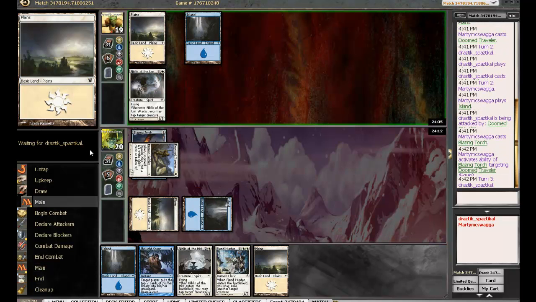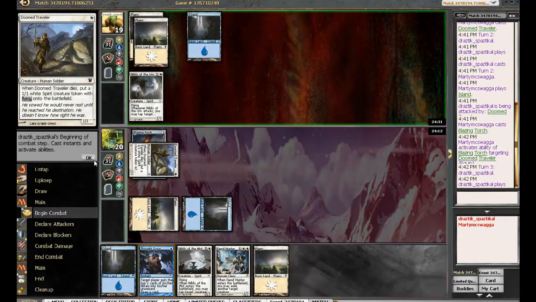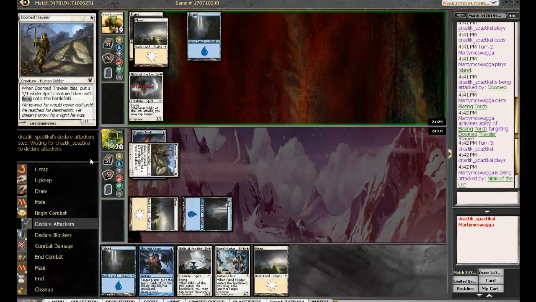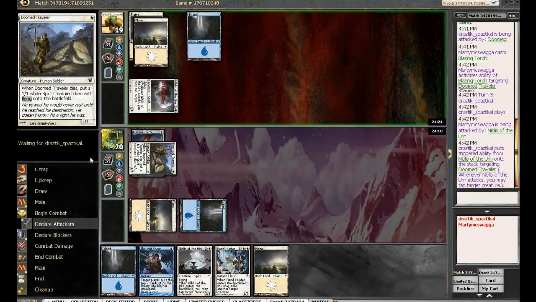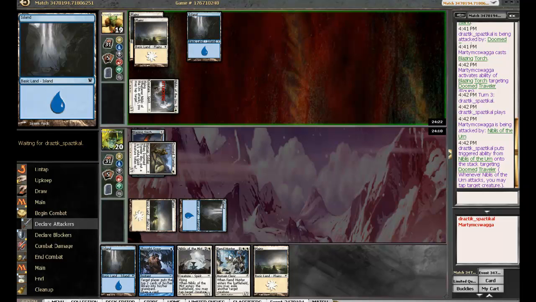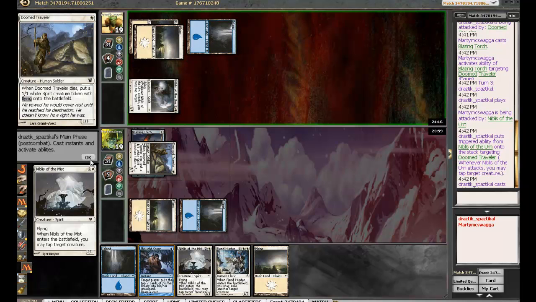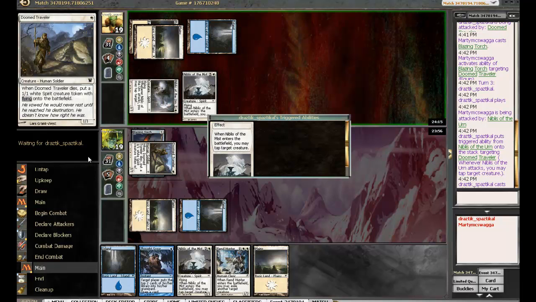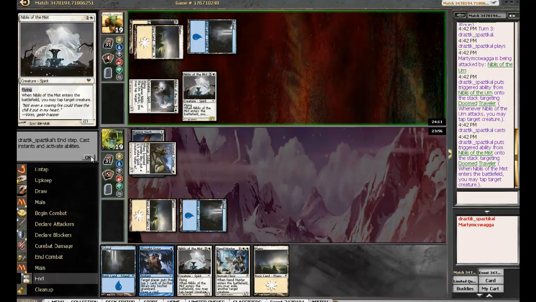He can't tap us on our turn, so we'll be able to kill that on his begin combat next turn. I don't really mind taking some damage. Yep, tap me. That's when Moto makes noises, when I tab into something else for a second. Oh, okay, I was worried about it. I was like, what's going on? Alright, what's he got? Huh. We also have one of those. He's double tapped my guy. Okay.